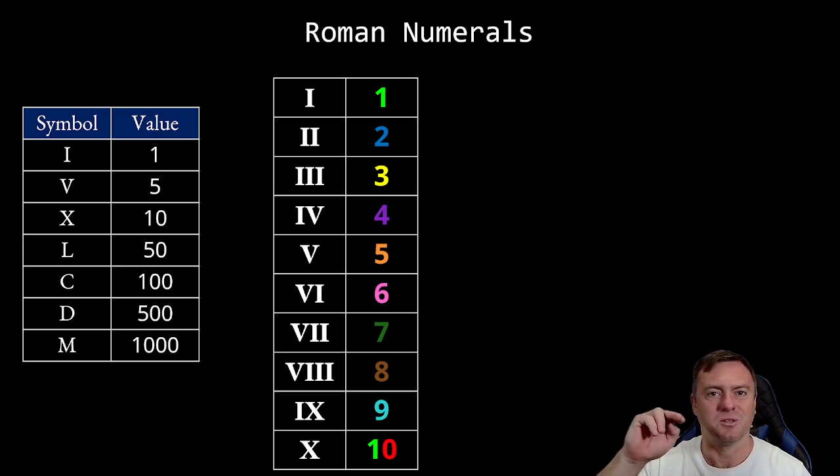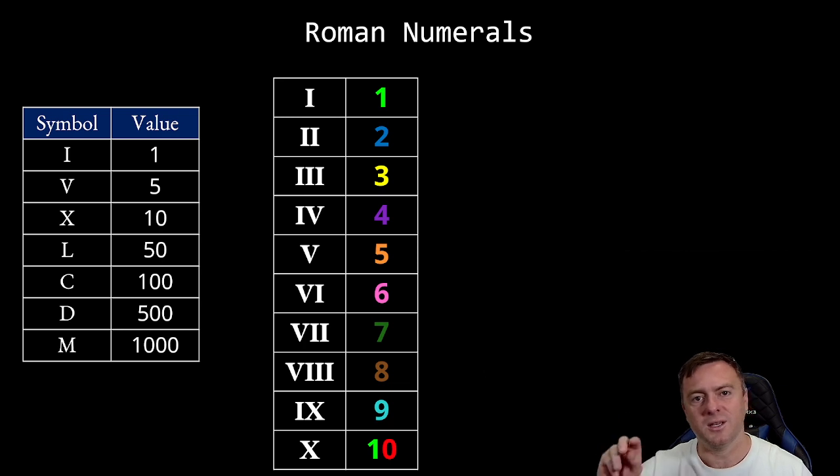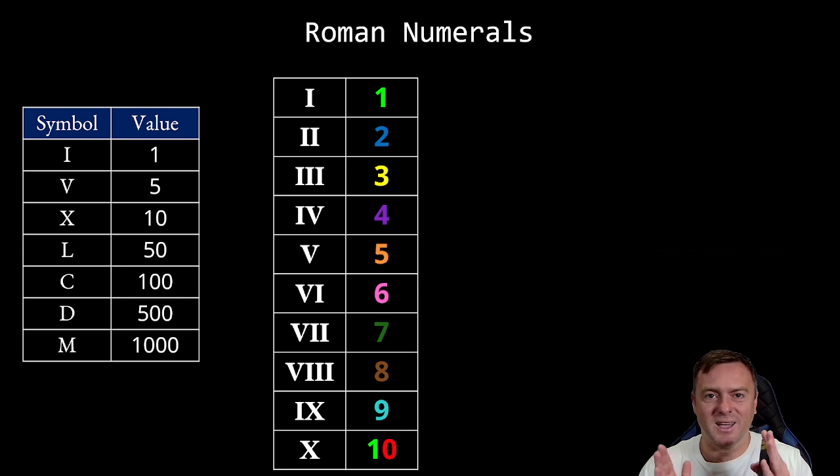So if we start, you've got the first characters from 1 to 10. The way that the structure works is you have an I for 1, 2 I's for 2, 3 I's for 3, and then it changes. So instead of doing 4 lines for 4, what they worked out is they can use these characters together and merge them to make different meanings. So IV gives you a 4, V gives you a 5, 1 after 5 is a 6, 2 after 5 gives you a 7, and 3 after 5 gives you an 8.